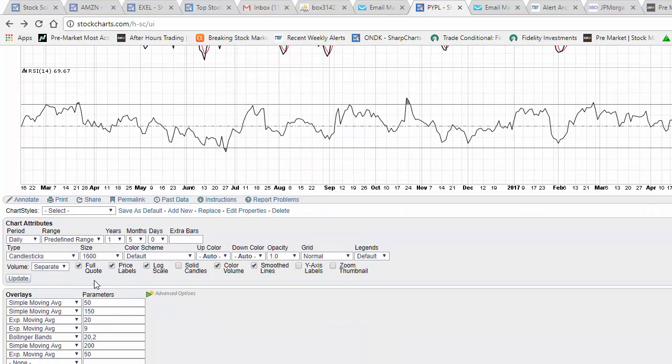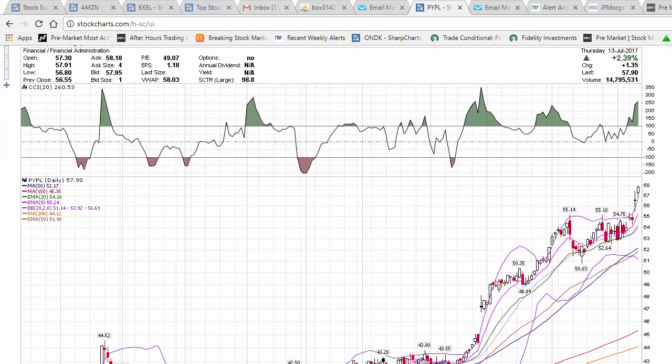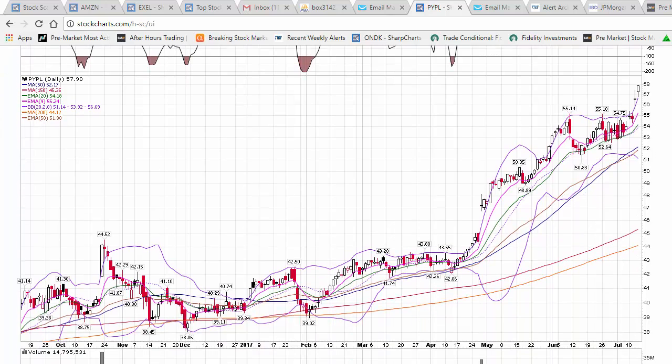It's PayPal. I'm going to bring up a chart that you can see better. Let's bring this up to 10 months, something that fits into the screen recorder I've got going right now. This is PayPal, and it's in a real strong uptrend for a number of months. It's got this cup and handle pattern. PayPal was spun off from eBay, I think in the past couple years, and it's now gathering some momentum, and it formed this cup and handle pattern right here on a daily chart.